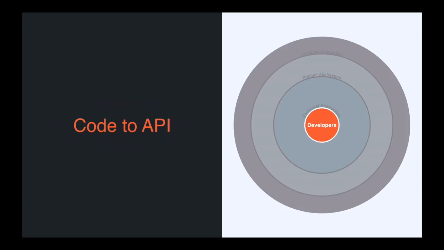So the innermost loop is where developers create APIs through code. This is where you see a lot of talk around API development, where developers write code, they debug the API, deploy it on their local machines, and the API results in an actual working thing. And this is where the API emerges as a technical abstraction. So we are understanding APIs just because of their technical boundaries.